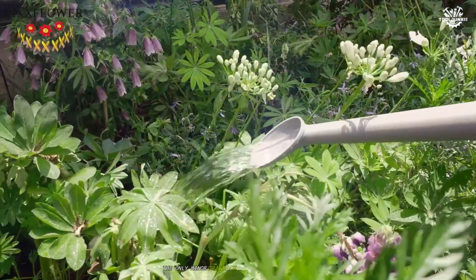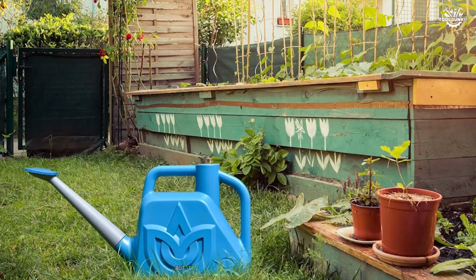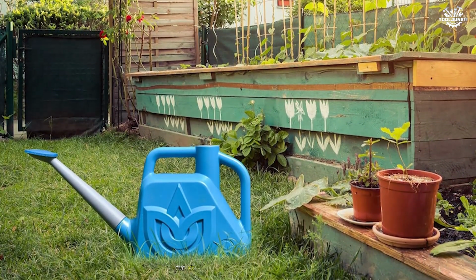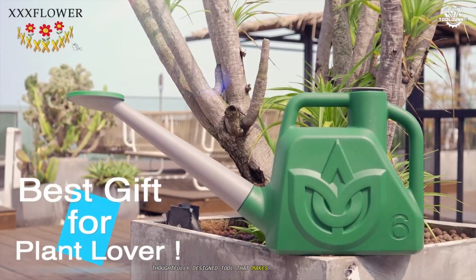The only minor drawback is that the can dents if dropped on concrete while full, but it didn't leak or lose functionality. For anyone with a large plant collection or outdoor beds, the XXXFLOWER Watering Can is a reliable, thoughtfully designed tool that makes watering a breeze.